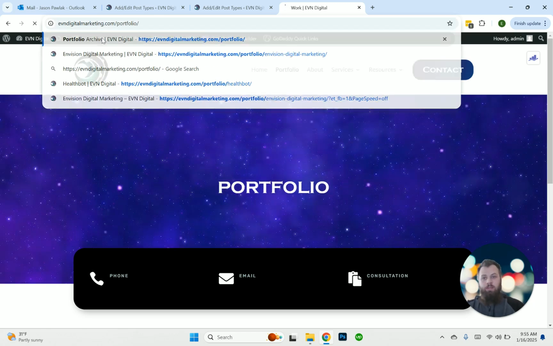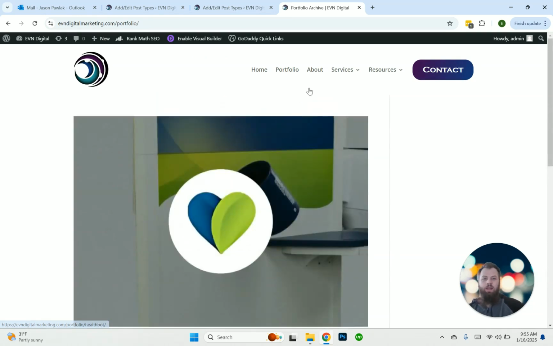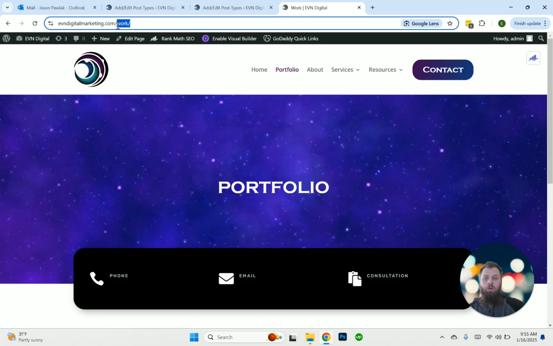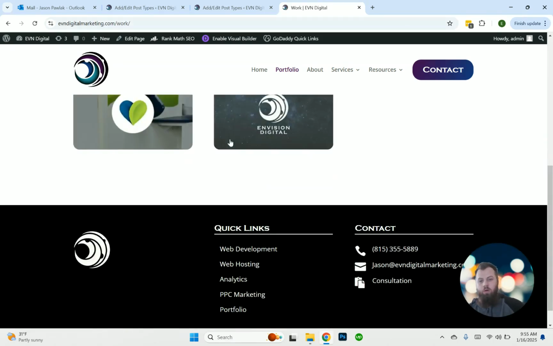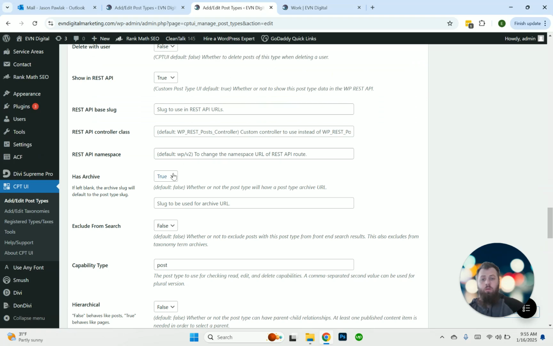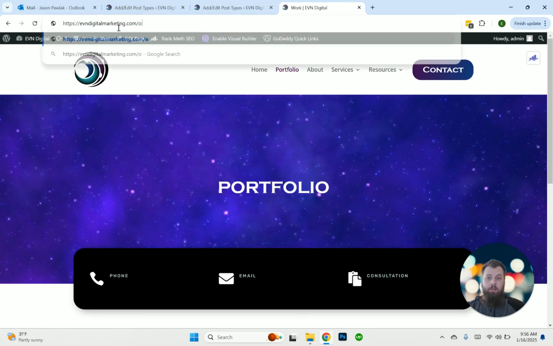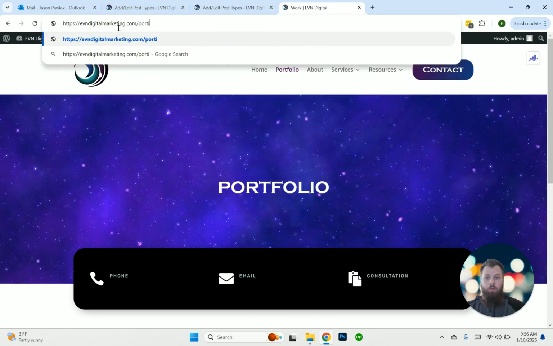You can see it comes up like that, but the portfolio page isn't really what I like. So I had created a separate URL called work, where I have a post widget in here that filters by my portfolios. If this were false, then I would be able to straight up edit my portfolio.